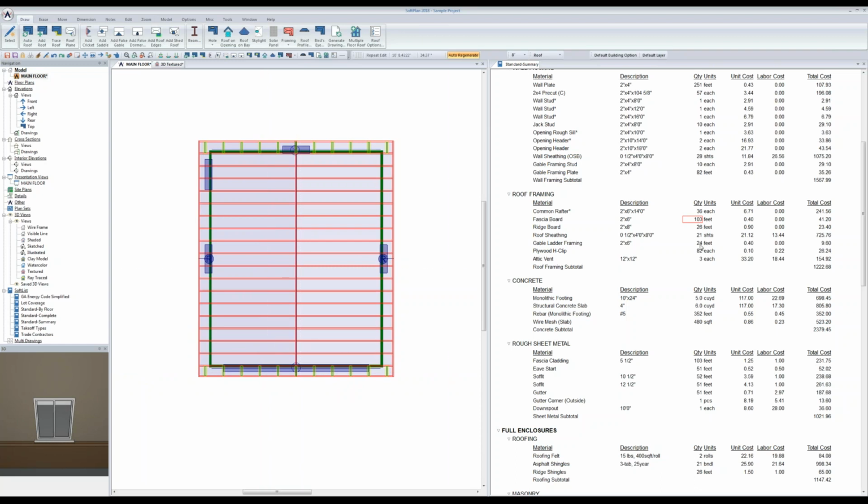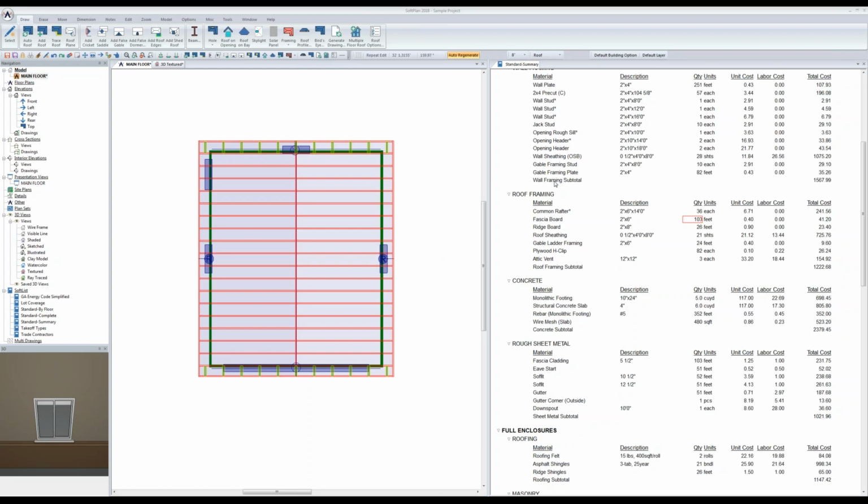So my ladder framing is a little bit less because it now has a greater spacing. I need less material for it. Also within that framing, taking a look at the common rafter, there's an asterisk beside, and there's several asterisks beside several other materials.